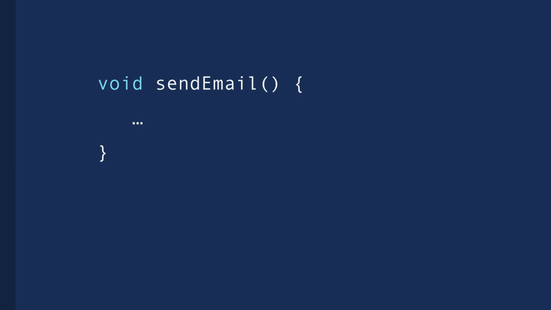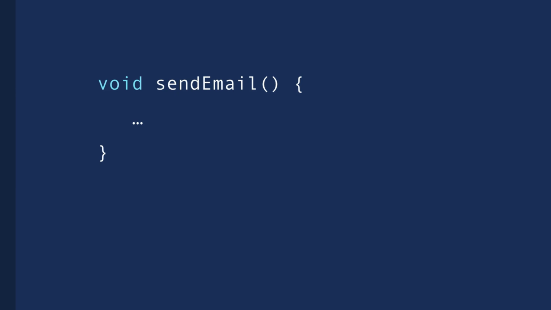Now, one thing I want you to pay attention to here is that in Java, we put the left brace on the same line where we define our function. In other programming languages like C#, it's more conventional to put the left brace on a new line, but we don't do that in Java. So we put the left brace on the same line where we define our function.